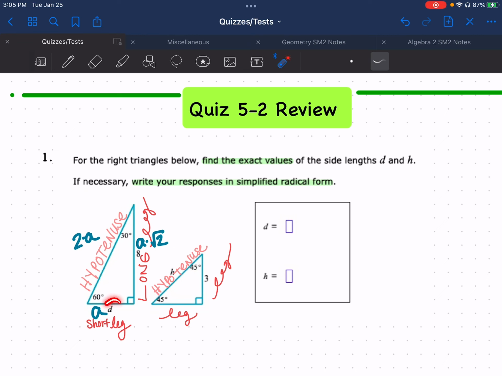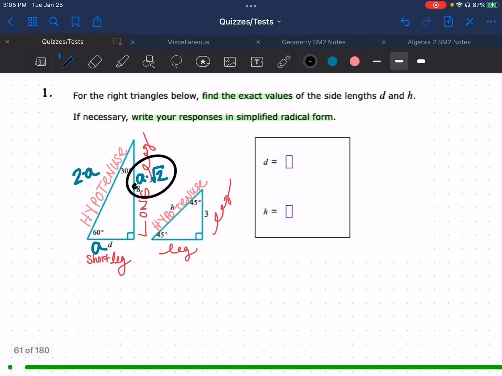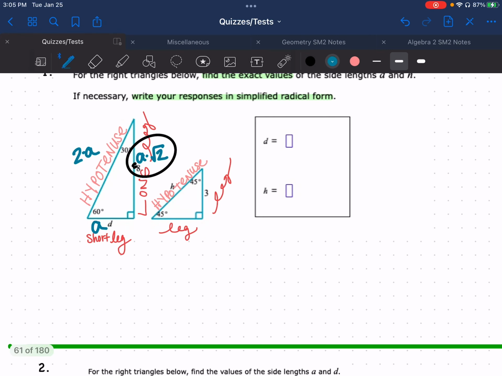I'm looking here at the two values that they placed on the two legs, and I want to find the number. It is right here. It is 8. I'm going to put an equal sign in between those, and I have to solve this equation because, as you can see as I write it down here, A is not alone. I have to get rid of it. To get rid of it, I'm simply going to divide both sides by the square root of 2.